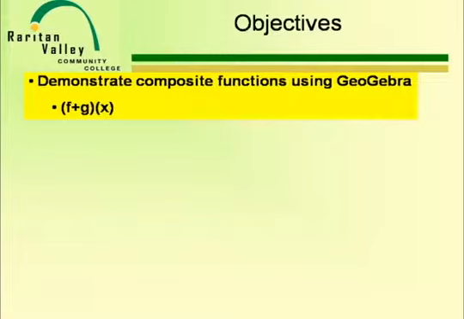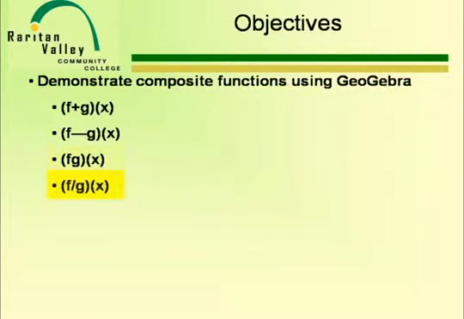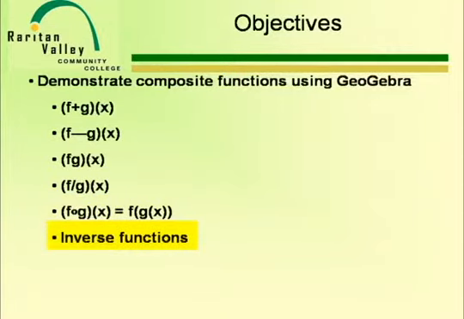This is Session 4 on GeoGebra, and this is Module 8. We're going to talk about composite functions. In this module, we're going to demonstrate composite functions using GeoGebra. We'll look at f plus g of x, f minus g of x, f times g of x, f divided by g of x, f of g of x, and we'll look at inverse functions.